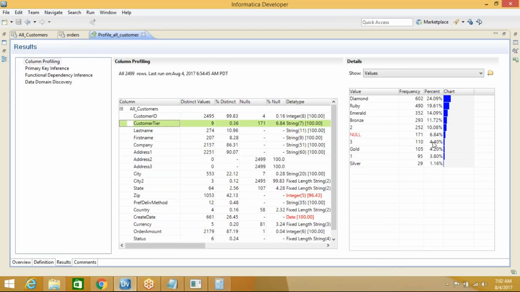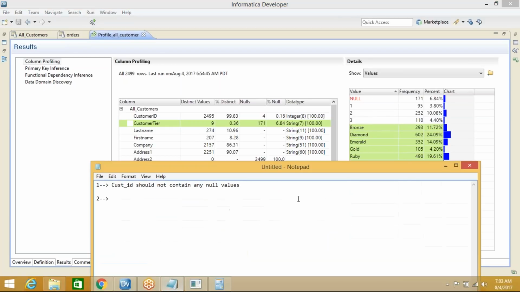If you take customer tier, these are my valid values, because these are not valid values, but in the source system there is a null value and invalid values. These are the ones which I selected. These are my valid values. These are not valid values.